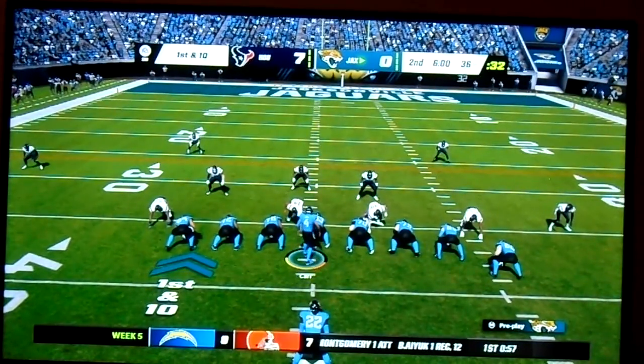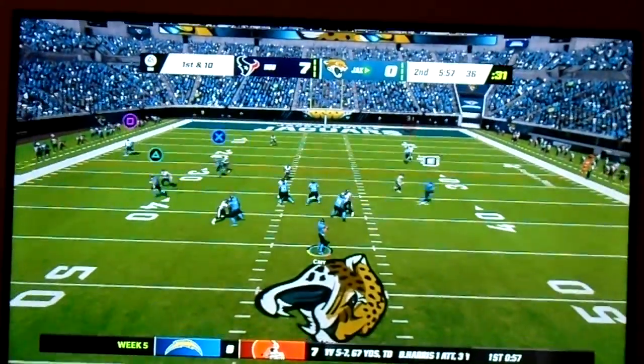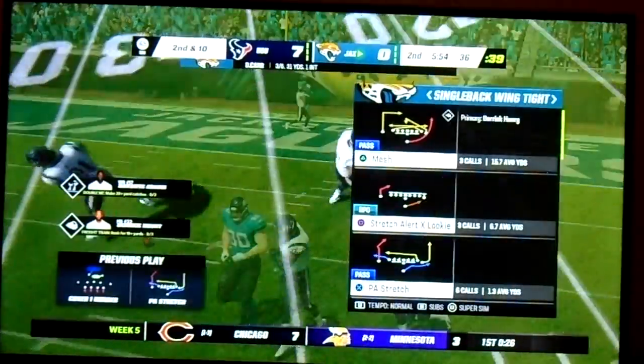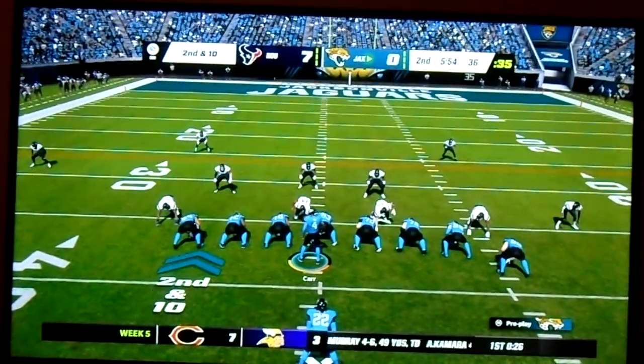Here we go, from the 36 of Houston, here's Jacksonville, first play of the second quarter. Here's a throw! It was off his back foot! And that could have been picked off. I don't know why I threw that. Carr 3 for 6, 31 yards and an interception, which was a pit sits by whoever the head number 32 is for Houston.